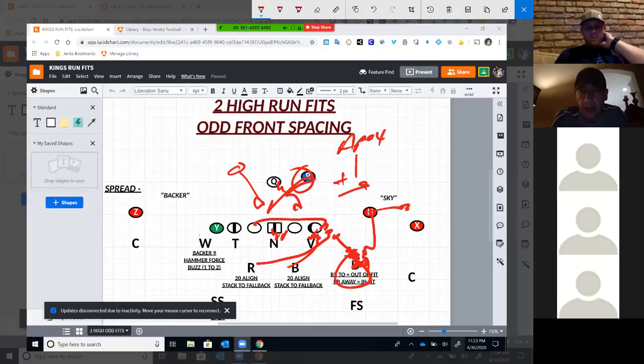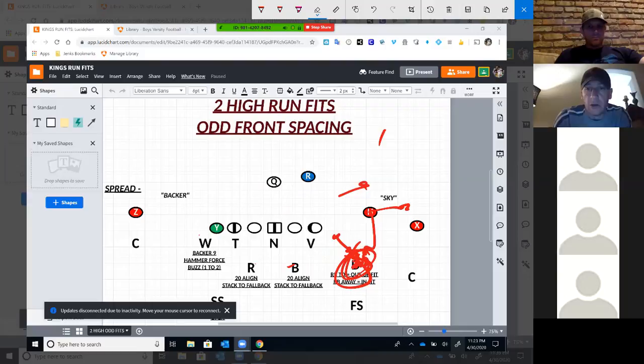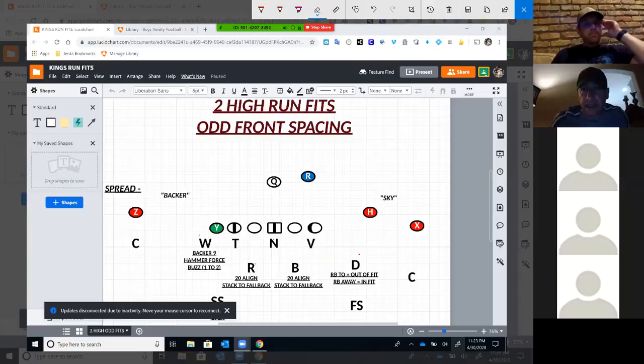With our overhang players, camp rules are: if the back's away, we're going to be in the fit. If we get mesh, then we're going to trigger. If the back's to us and we get a run mesh, we're going to be a hold-and-fold player — hold off the RPO to number two, whether it's hitches or bubble, we're going to sit. Alignment-wise, we're going to be apex plus one toward number two, loosen our fit knowing we're not primary. If it's same-side gap scheme, he's going to fall in late; say same-side power, he's going to chase and spill, and this guy's going to overlap. On mid-zone or outside zone, our backers would not fall back — we would stack, track, and be frontside.